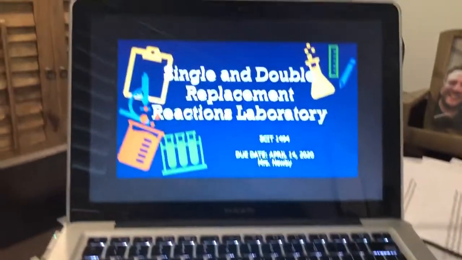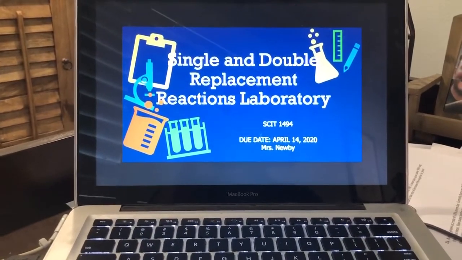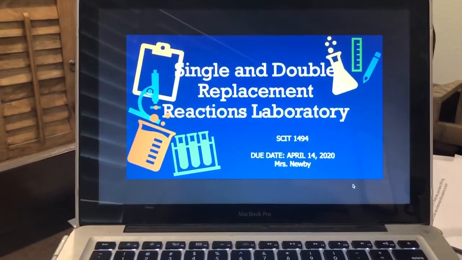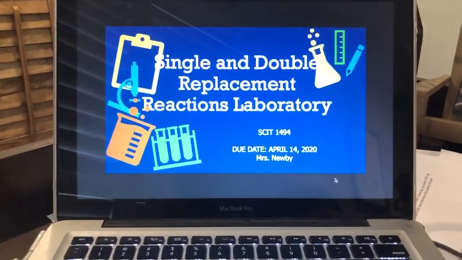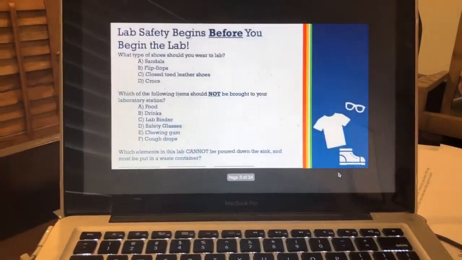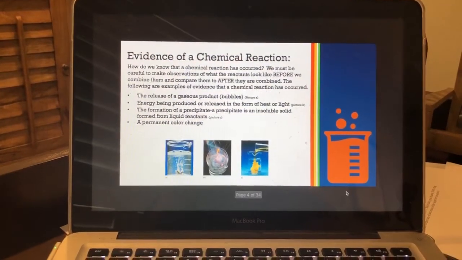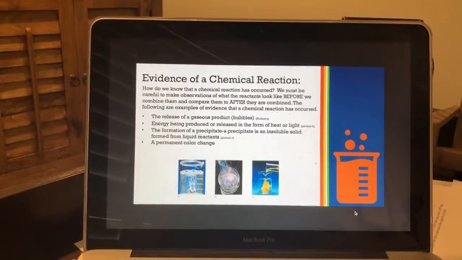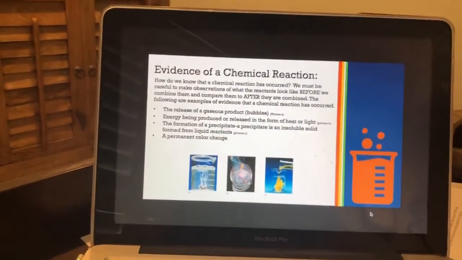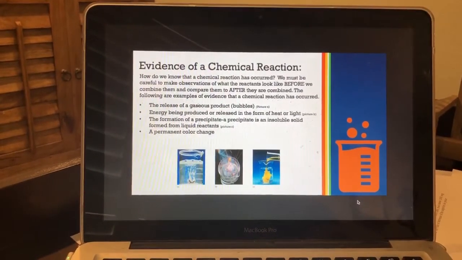Okay, so this is going to be your lab for single and double replacement reactions. Now I'm going to step through this quickly, and you can go through the PowerPoint. You really don't need the PowerPoint, but it's useful to see what actually happens in the lab. As you go through here, I'm going to post the lab file, which we're going to be working from for a second. Remember, these are things that provide evidence of chemical reactions: a gas is produced, a precipitate is formed, it gets hotter or colder.